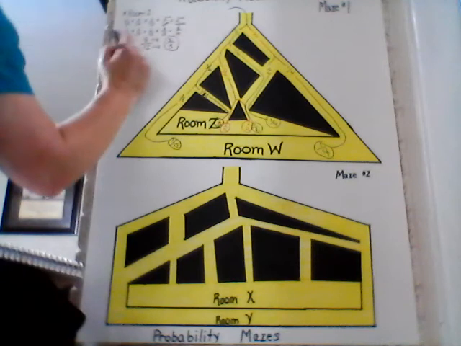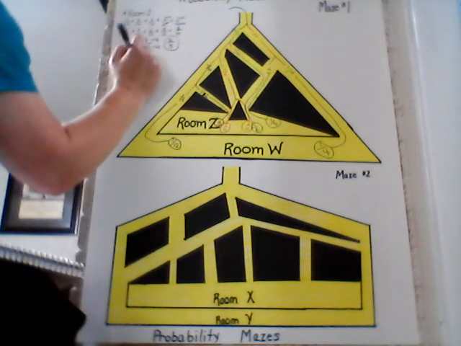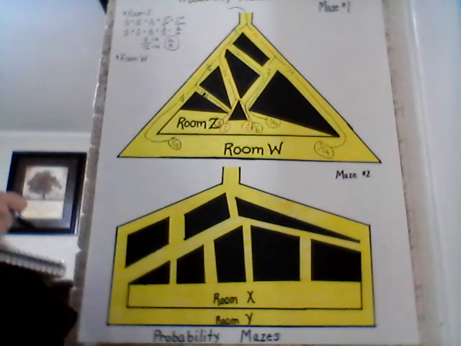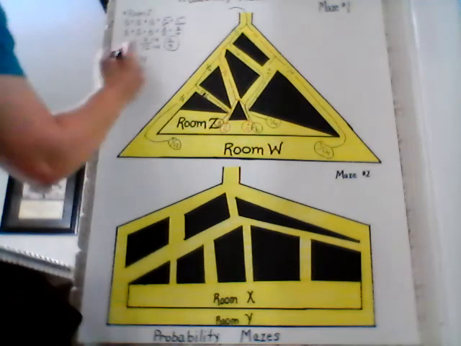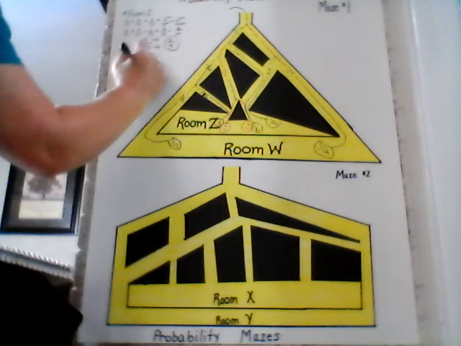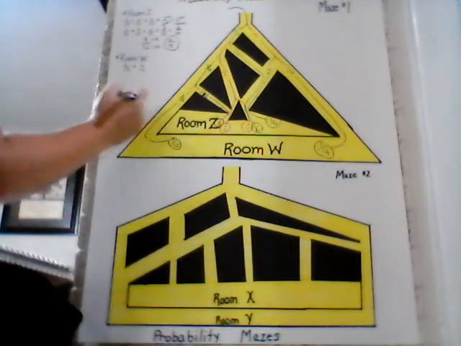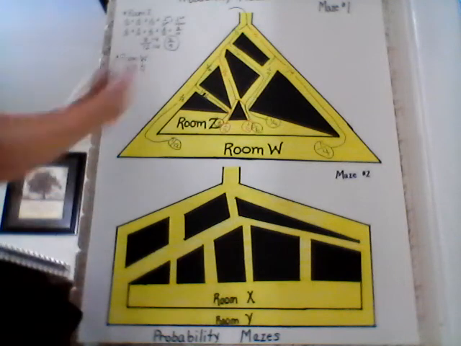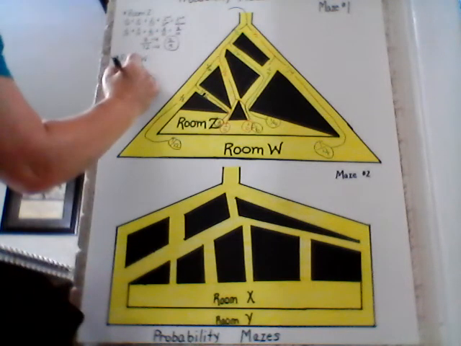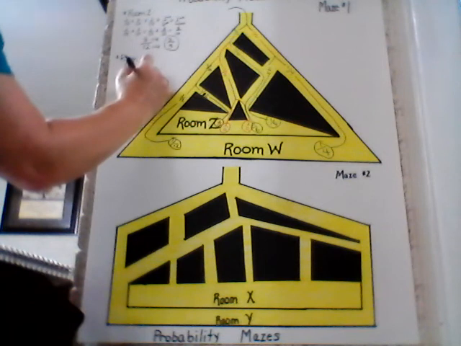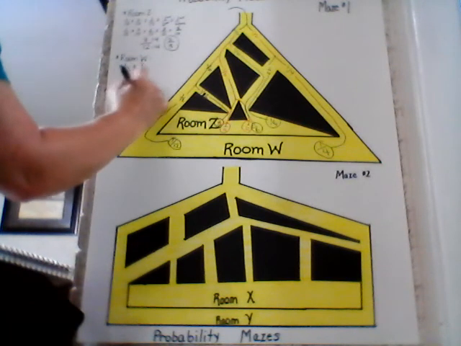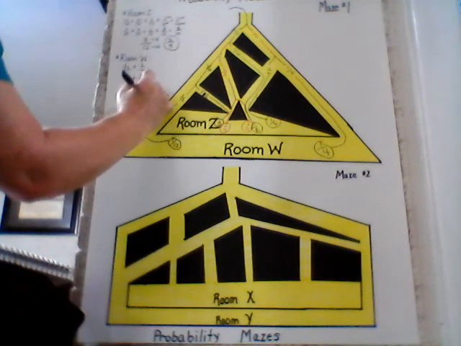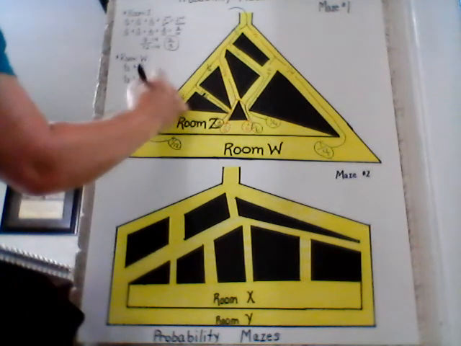Now, if we did this correctly, 1/3 of our liquid should be in room W, but we're going to check it just to make sure. Inside room W, we have 1/12 and 1/4. Once again, in order to be able to add fractions, you must find a common denominator. So this would be 1/12 plus 3/12, which gives me a total of 4/12. And in simplest form, that is equal to 1/3.